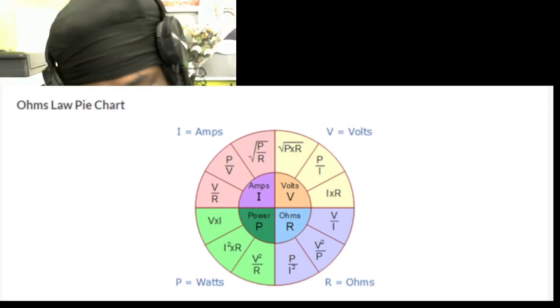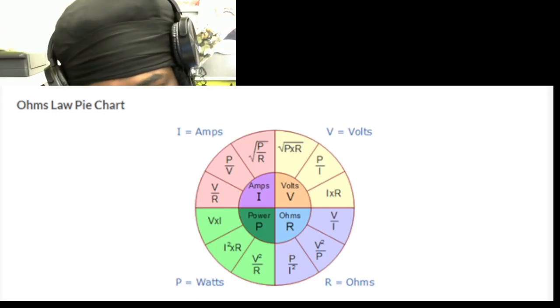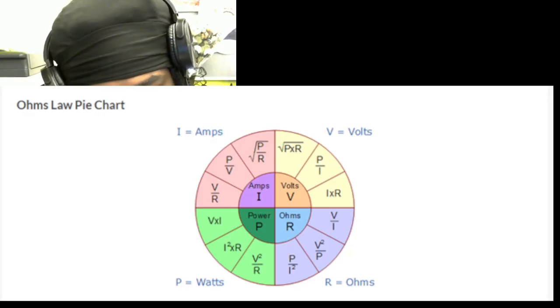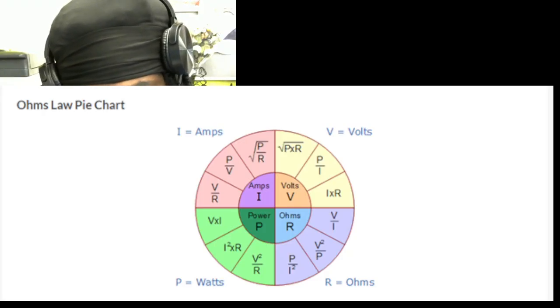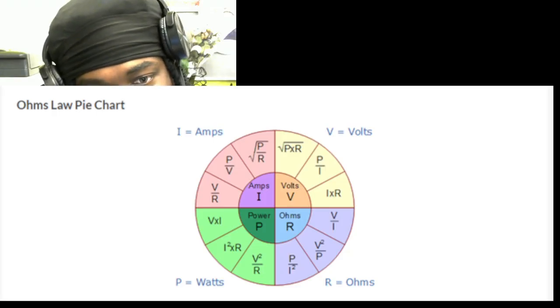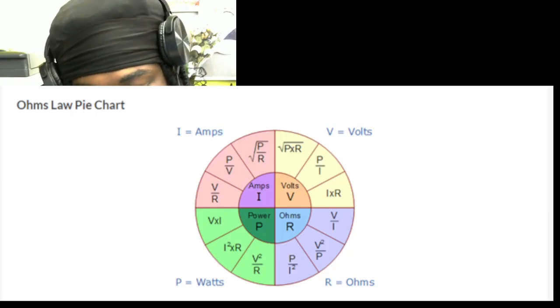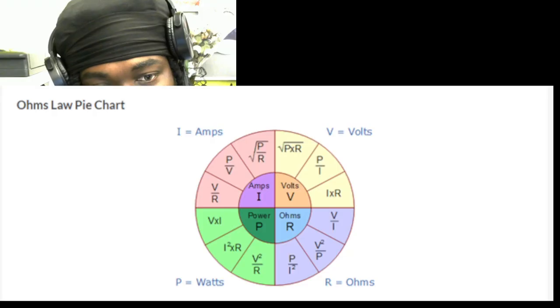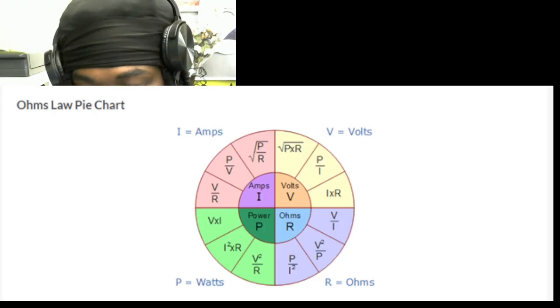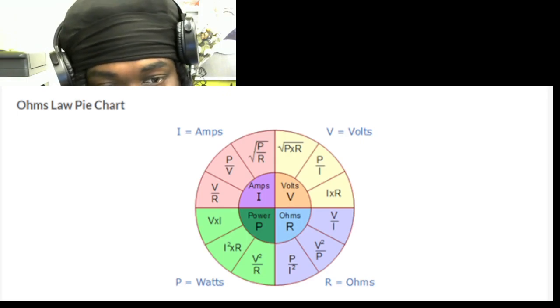So let's break it down, because this sometimes gets people a bit confused. You have your power, your P for R1, and then also your P for R2, right? But let's go slowly step by step. Your PR1 should be your I squared times R of that specific resistor. So this would be R1. Now our R1 was 560.